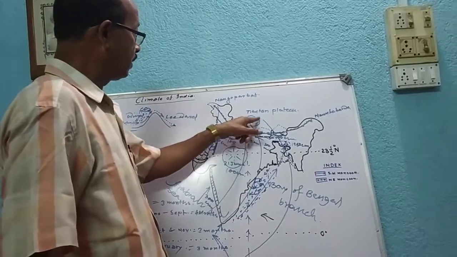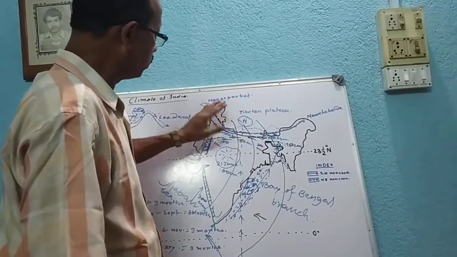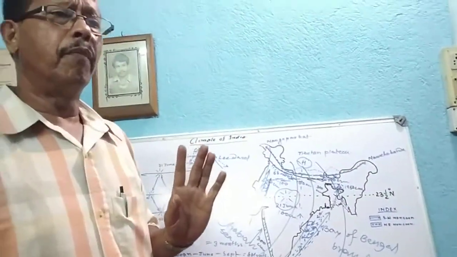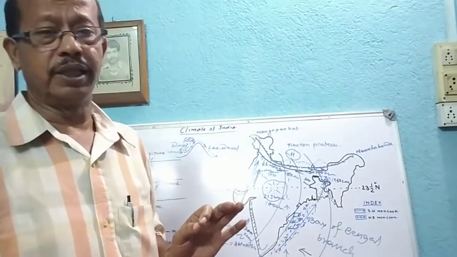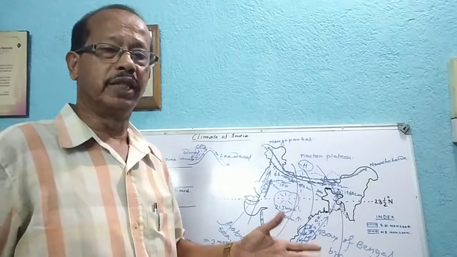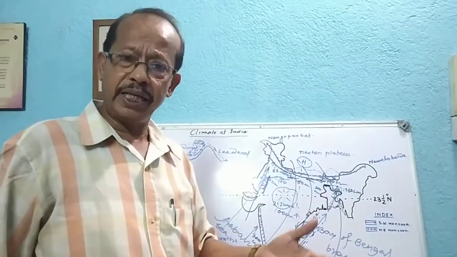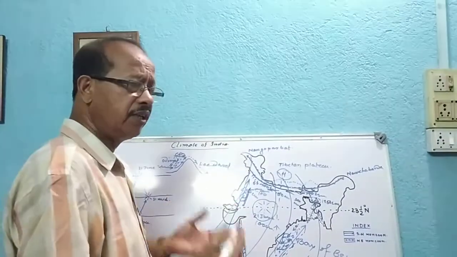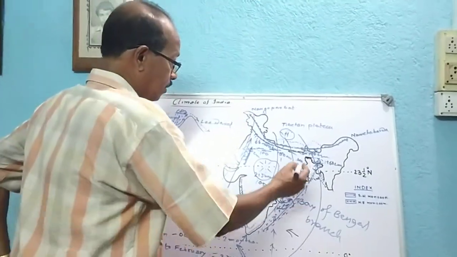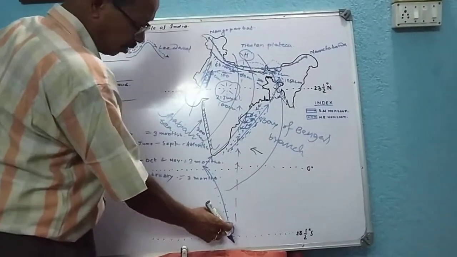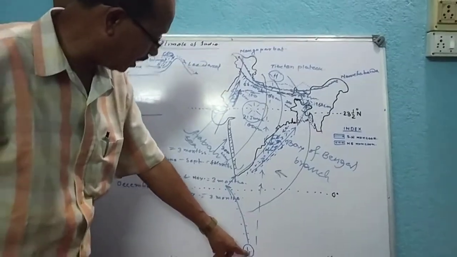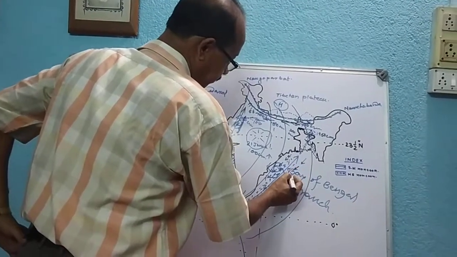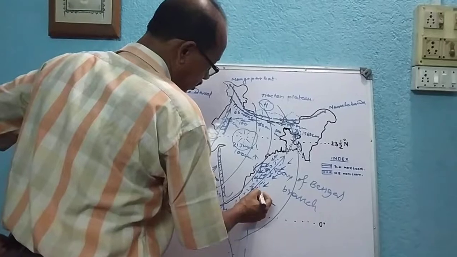Try to follow. There is your high pressure over the Tibetan Plateau as well as over the Himalayan mountain range. You know, so many mountain peaks are there over the Himadri mountain range that remain ice-capped all throughout the year. So these ice-capped mountain peaks receive very, very low temperature that blows towards south under the attraction of low pressure that exists over the Indian Ocean. The wind changes its direction in this way, just opposite to the southwest monsoon.